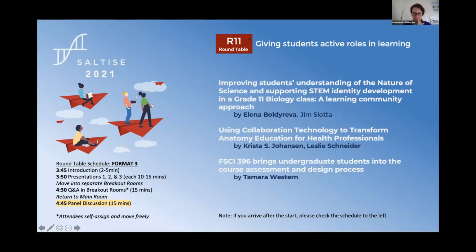So our first speaker is Elena Boldyreva from the University of Toronto. She'll be speaking on improving students' understanding of the nature of science and supporting STEM identity development in a grade 11 biology class, a learning community approach. Our second speaker will be Leslie Schneider from Tufts University, who will be speaking on using collaboration technology to transform anatomy education for health professionals. And our third speaker is Tamara Western from McGill, who will be sharing about her experience with FSCI 396, which brings undergraduate students into the course assessment and design process, a course that I was very lucky to be able to be a part of.